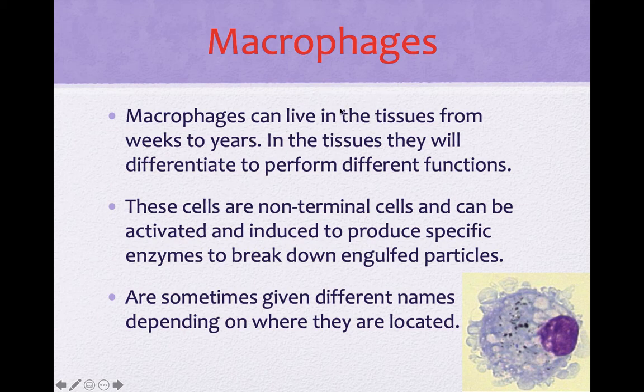But in the innate immune system, they are essentially the high performance janitors of the body. They are very highly phagocytic. They will eat anything they can get their little mouths around: bacteria, mold spores, dirt, dust, anything they can get their little mouths around, they will digest and eat. The really cool part about these guys is they are able to migrate out of the bloodstream and live in the tissues.